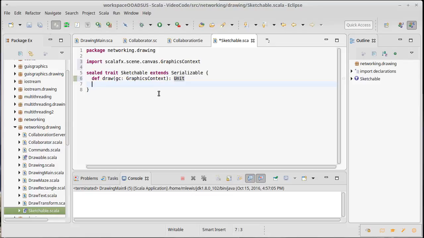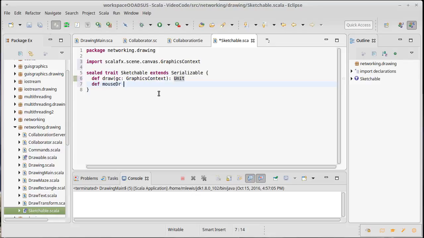And really, I'm going to have two types of interaction. So we could have a mouse pressed, a mouse dragged, and a mouse released for this, but I'm actually only going to do the mouse dragged and the mouse released because it turns out that the mouse pressed can use the dragged code for all of the Sketchables that we're going to write.